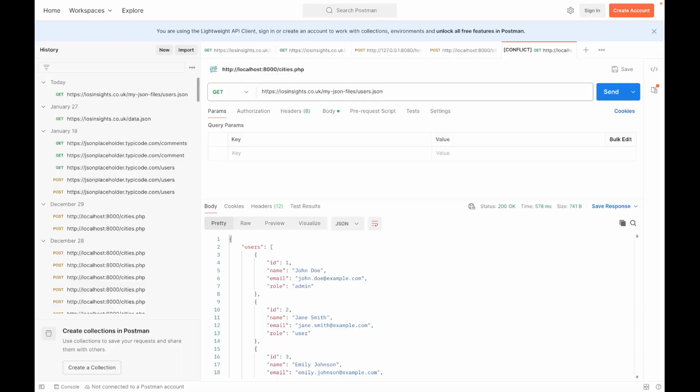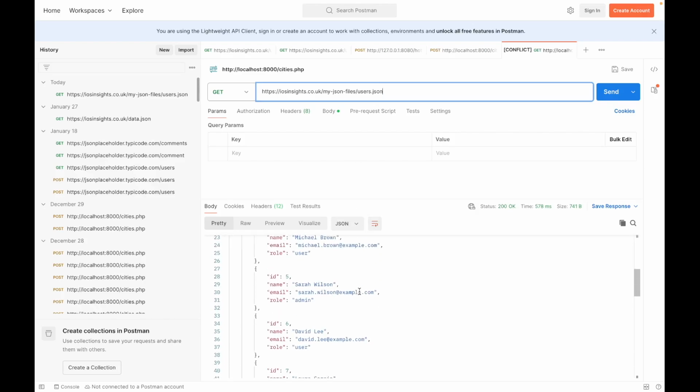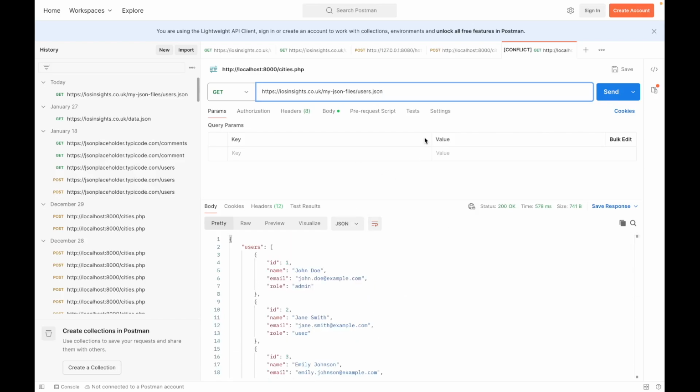We'll be using 3 different endpoints in this tutorial that includes users.json, so this is the full URL, and the actual key values that we will be extracting includes the users array and ID key with the related value and the name and the email and the row. So that's that payload for the user's endpoint.